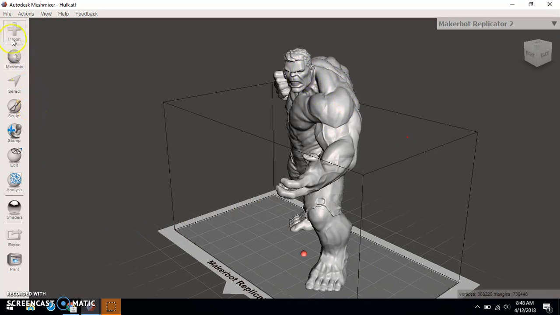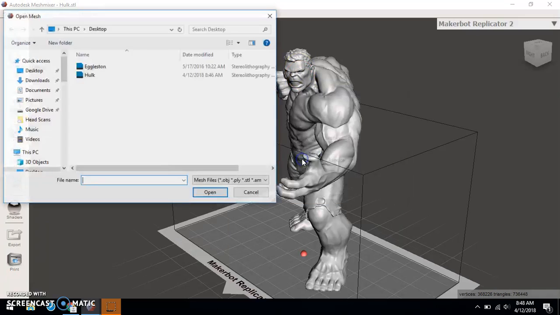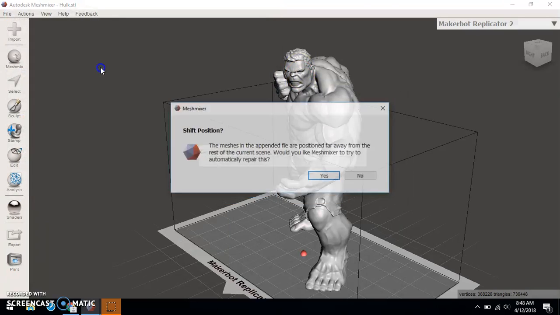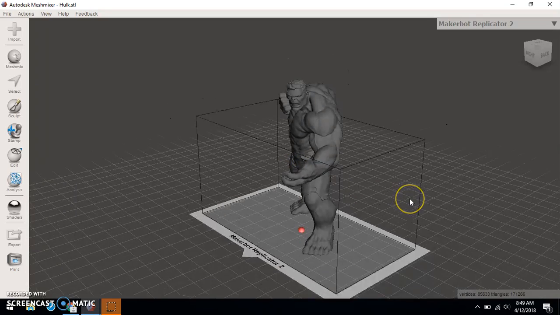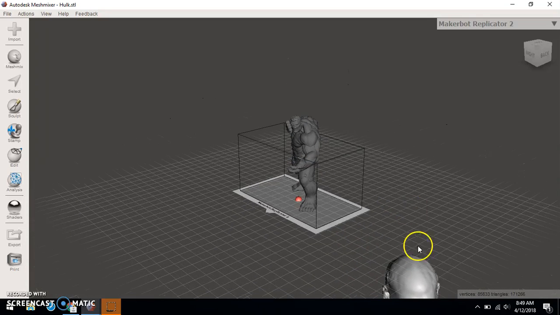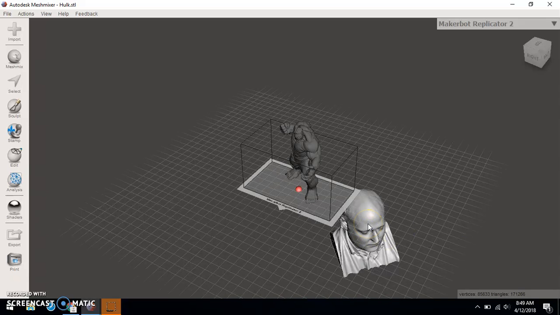I'm going to go ahead and import the second file. I want to click Append. I don't want to do Replace because then it will take this one out and put the new one in its place. And here's my second one. It'll just put them so that they're a reasonable distance from one another. You might have to zoom out a little bit to be able to find them. Okay, so I have both of them kind of in an odd plane, but that's fine at this point. Don't worry about the size difference at this point.